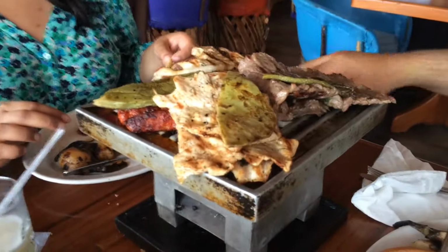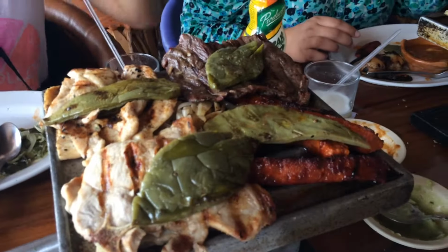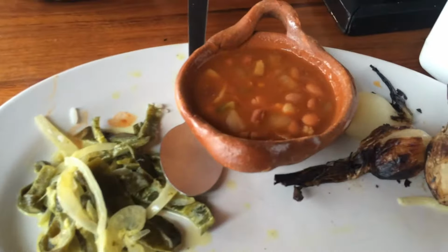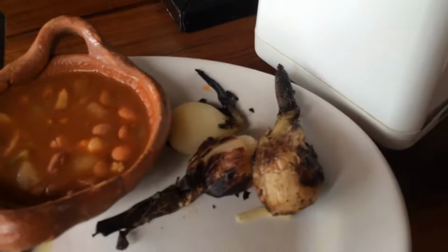Now this is what's up. This is how you eat in Mexico, huh? You got your tortillas, just about every kind of roadkill. Chips and salsa. Beautiful looking people. This chili is good. And some beans and some chili and got it. Some other stuff. Hey, what's up? Hold on, I want to show them the plate.